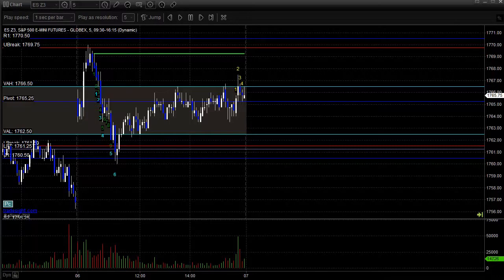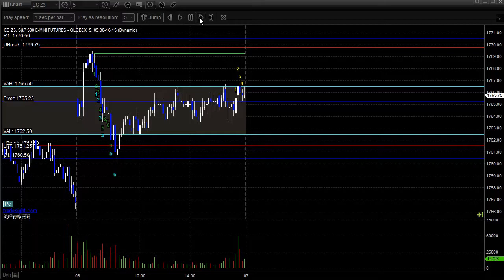So what we're going to do here is look at the S&P, the ES futures. This is as of the close the day before Twitter came public. So Wednesday the 6th closed right here in the 5-minute chart. And these are our TradeSight futures levels for the 7th, so going into the new session.